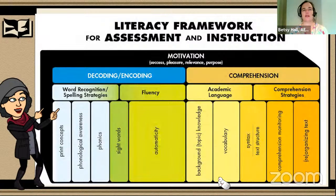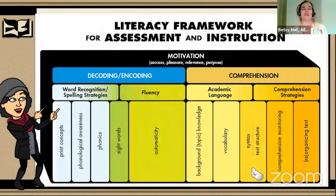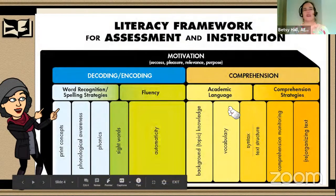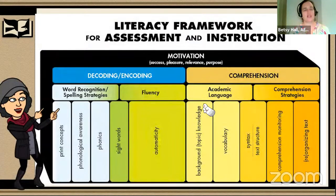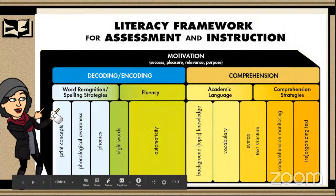But read to your child and read things to them that they cannot read themselves. That's how they're going to gain their background knowledge and their vocabulary. And they're going to gain understanding about how different things are organized. Something that you read to get information from is something very different than a story. Have them read the grocery list with you. Have them look at magazines. Have them read the mail. There's all different kinds of reading. That's so important. The number one thing for you to do in terms of helping your child be a good reader is to read to them and with them. All right, so we're going to be focusing over here.